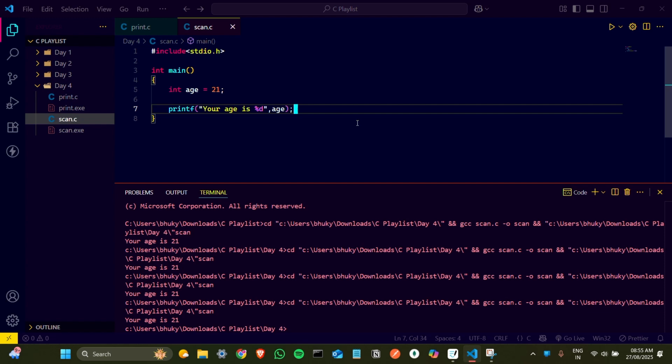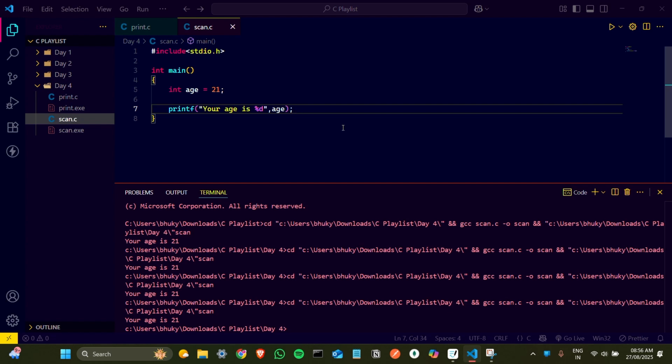Here the age is just 21 every time. It should ask the user to give the input of age and print it dynamically. If the user gives the age as 20, it should print 20. If the user gives the age as 30, it should print 30.